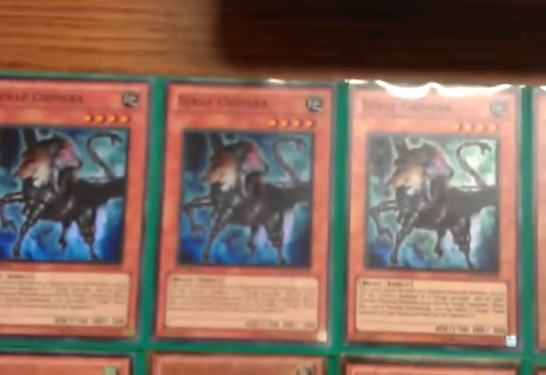So here's the deck. It's 40 cards, of course. Yeah, 20 monsters, 10 spells, 10 traps. Really easy. 20, 10, 10. So here we go. Start with 3 Chimera.